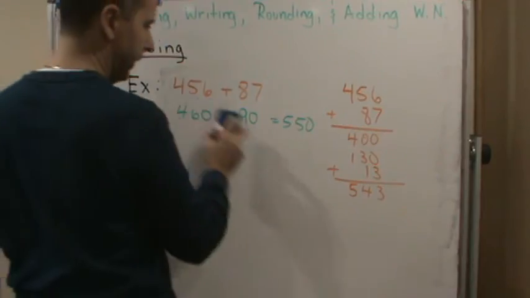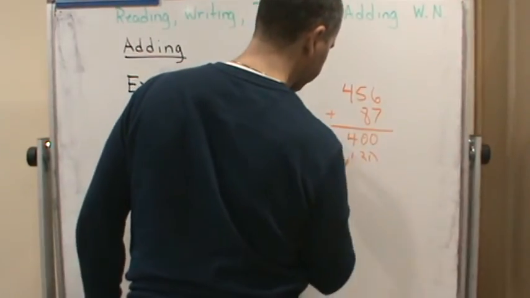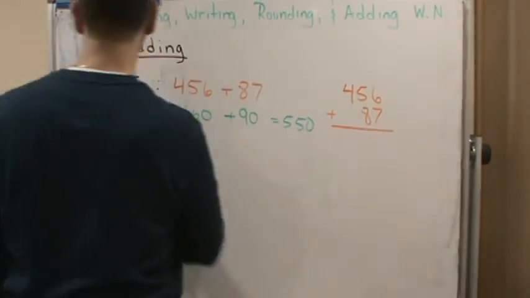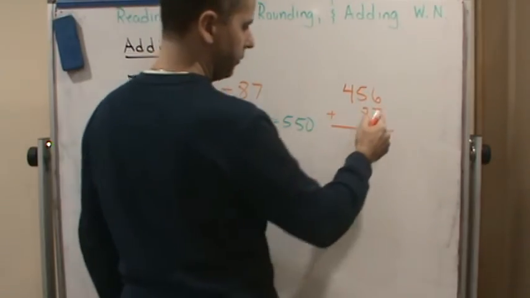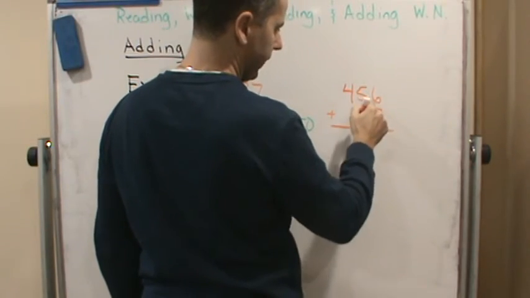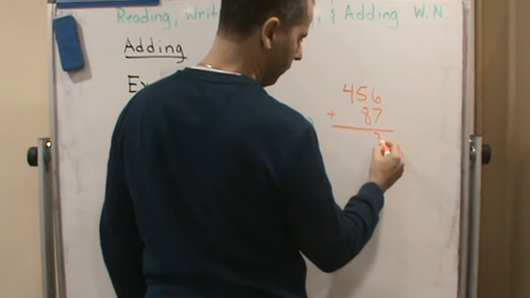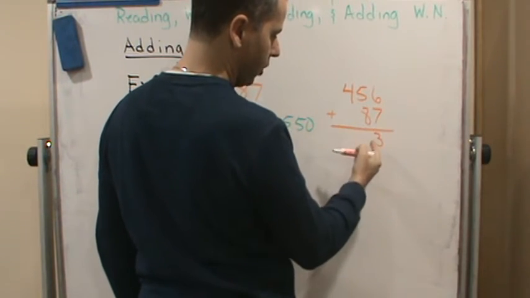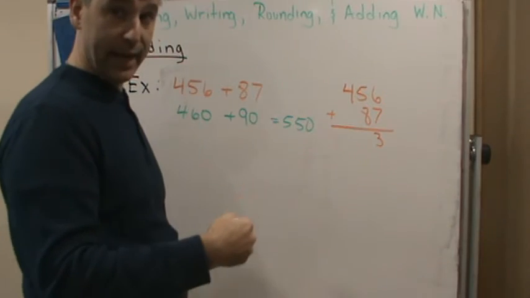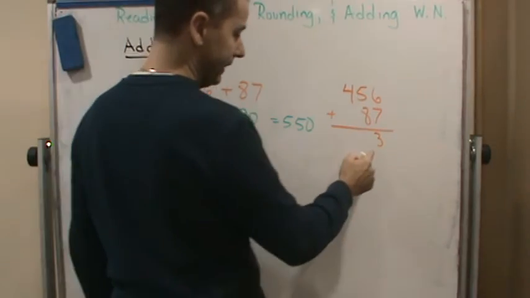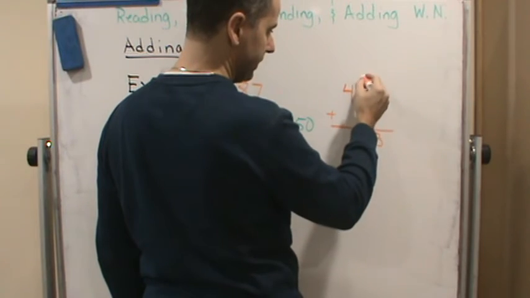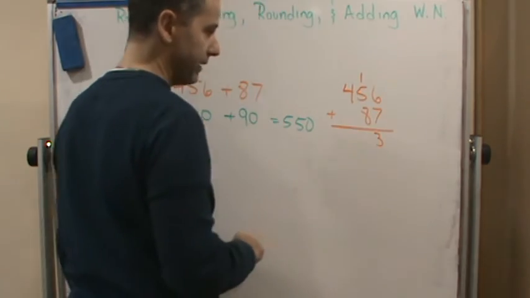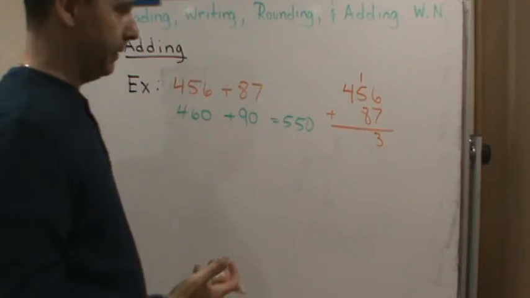Now the other way is to do left to right and do the carrying. So here we go. So we get 6 plus 7 is 13, but 13 can't fit in here. So I've got more than 9. So I'm going to regroup the 10 of those, and I'm going to put it in the tens column. So now I've got another 10.